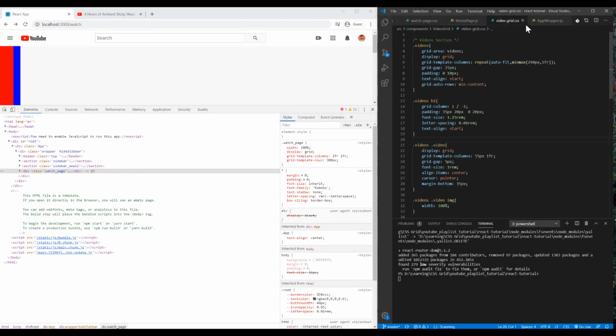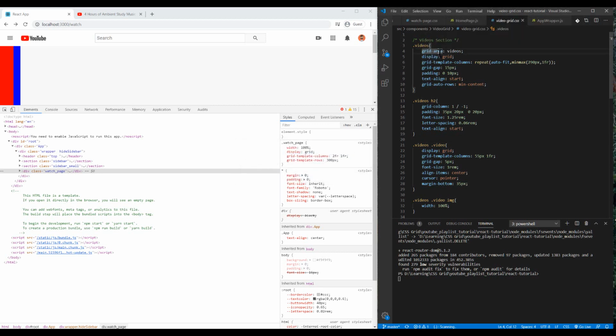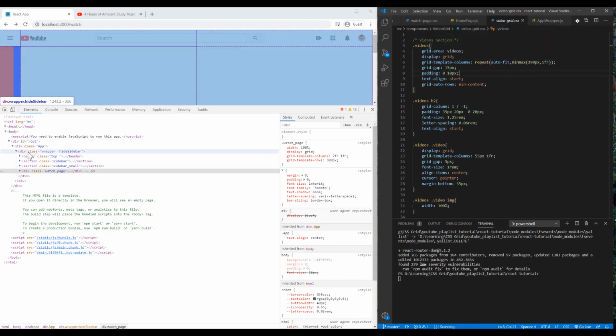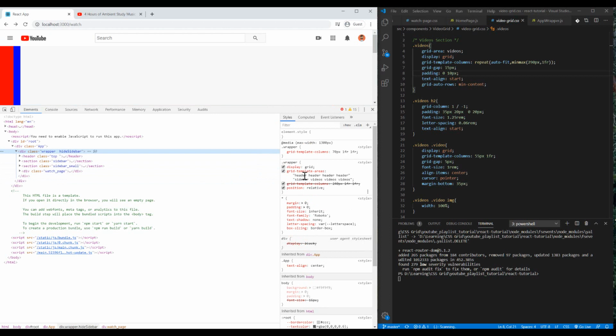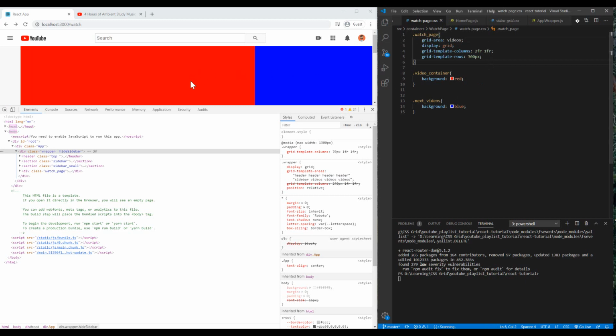If you look at the video grid section, you can see that we define a grid area for the videos, because inside our wrapper we have several areas, and this one is considered for the main div of the page. And again, I need to do the same. Instead of width, grid area must be... sorry guys.